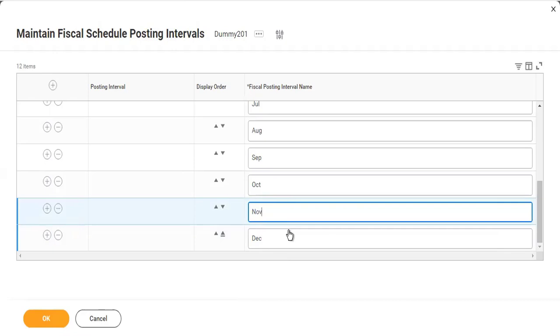In a blank tenant, everything will be at the scratch level. You will not see anything. You have to create these fiscal posting intervals, these fiscal summary schedules, all those things from scratch.